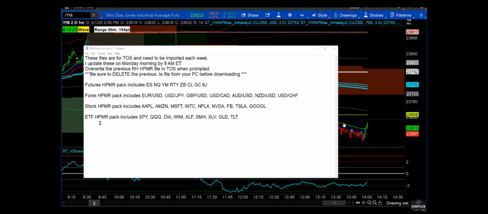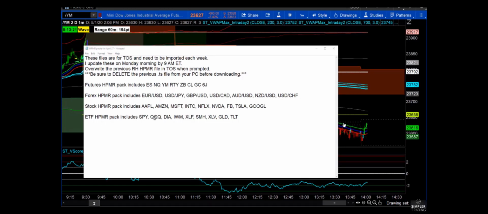And then finally, we have the ETF pack, which some of you have told me that, hey, the options on the ETFs are something that you do look at in lieu of the NQ and the YM, etc. So I added those ETFs as well as a couple of the sectors that week to week I might look at. Of course, we have the GLD ETF for gold and the TLT ETF for the ZB. And then this week, because I had my eye on financials, semis, and healthcare, I had those. So I'm open to other ideas on the ETFs. Again, if I have enough requests for a particular symbol, it'll get added.